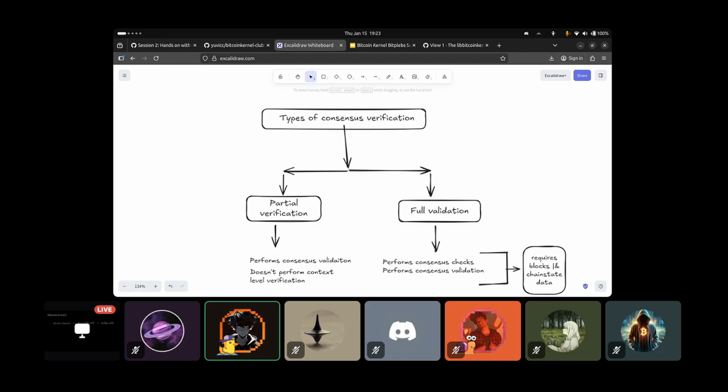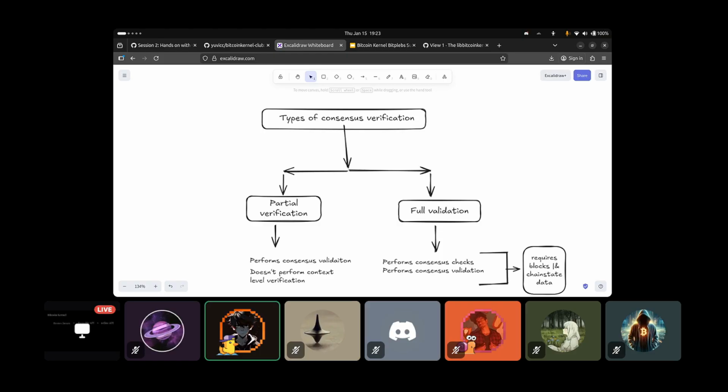That is actually consensus checks, or basically the partial verification. And similarly for the block, whether that block has a coinbase transaction, whether that block has the transaction hash or something like that, whether that block header.